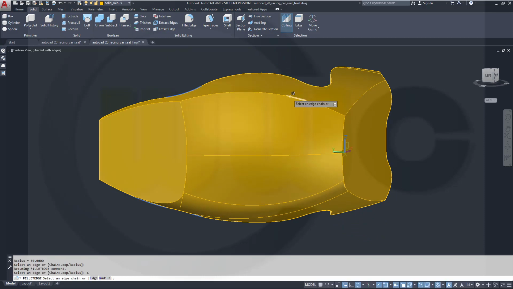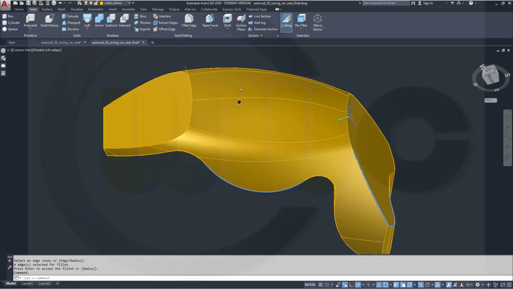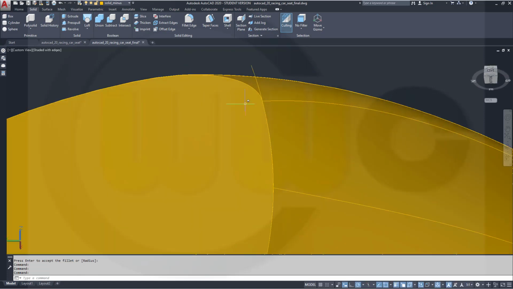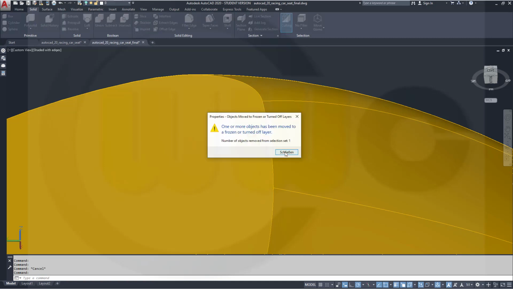Select here, enter, enter. Looks okay, but this looks kind of odd, this one. So what about this? Let's put this on to layer 0.